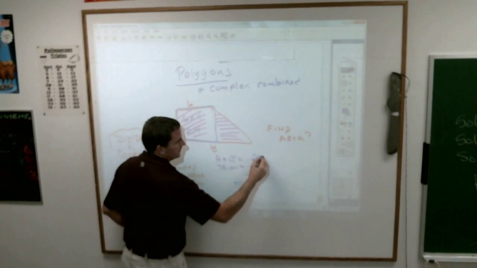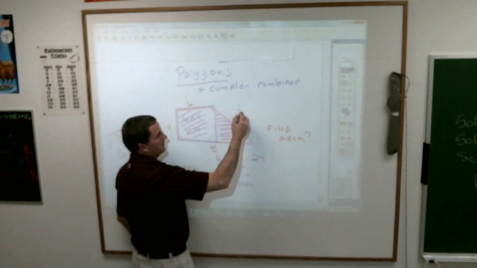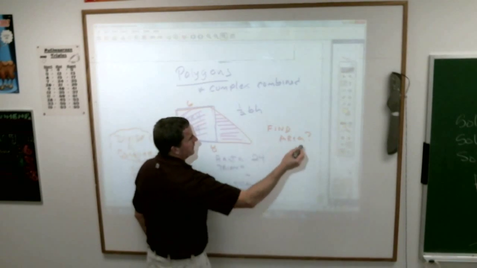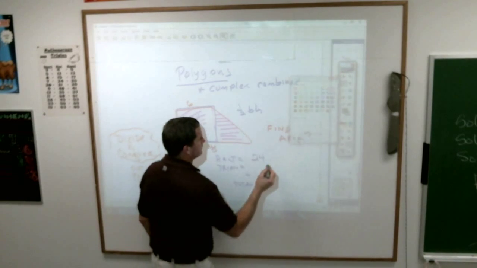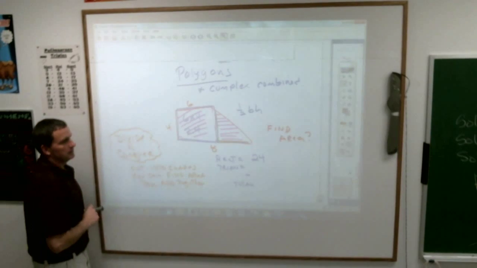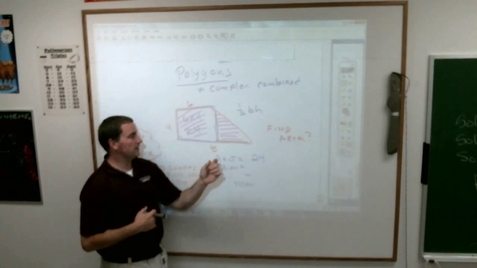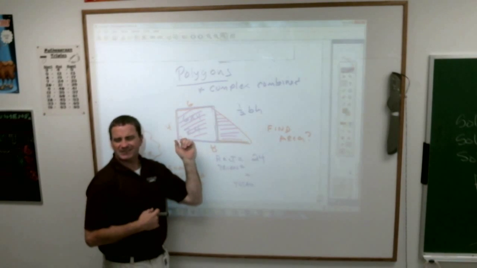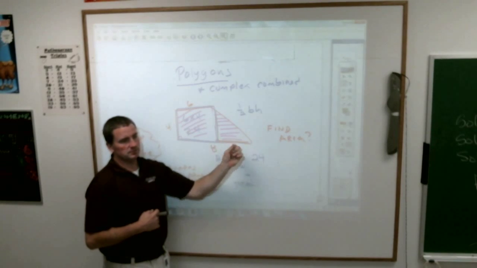That's my rectangle. My formula for the area of a triangle is 1/2 base times height. What is my base and what is my height of this triangle? Here's my base, here's my height. What are their measurements? But I'm not given this. Well, you can figure it out by doing what? Ryan, what distance is it from here to here? I don't know. What is this distance from here to here?